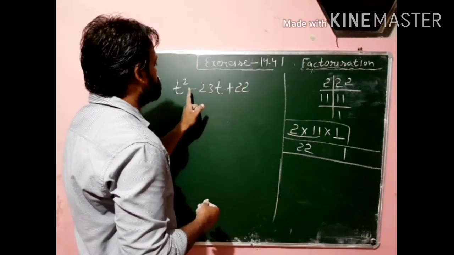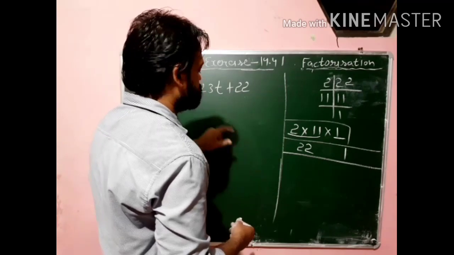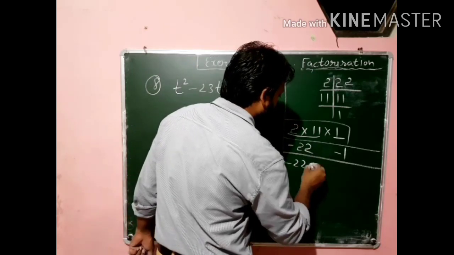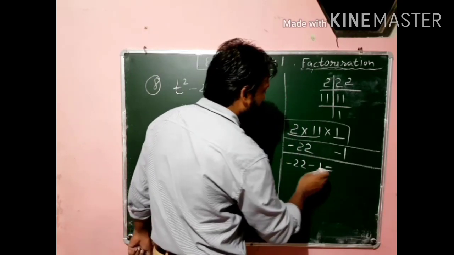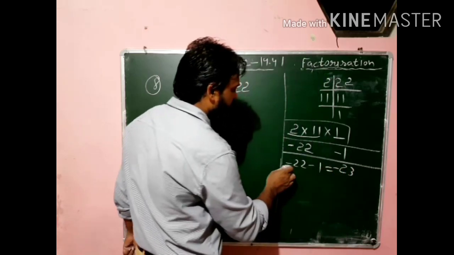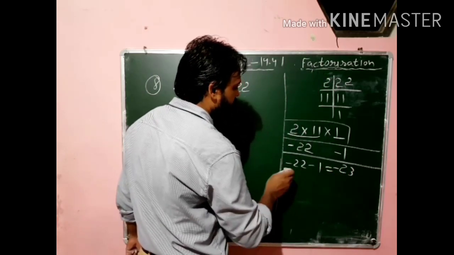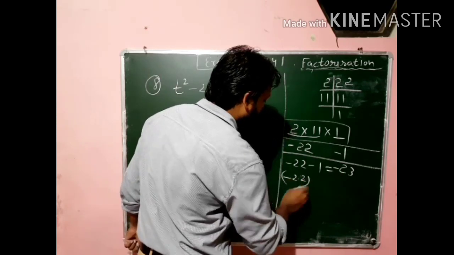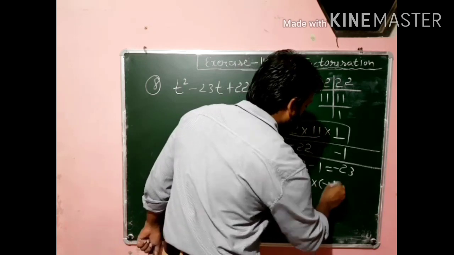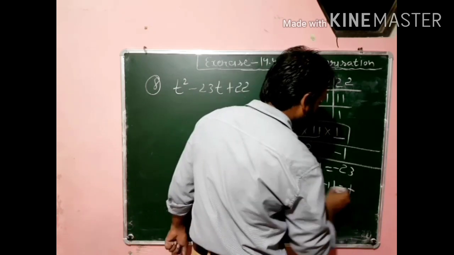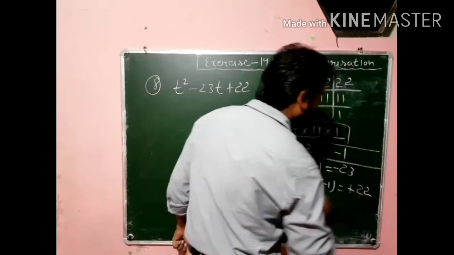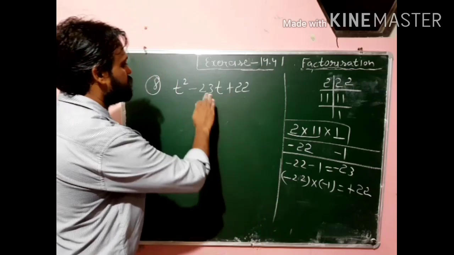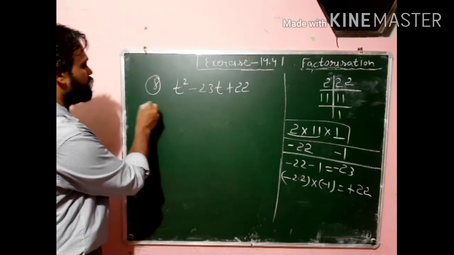But again we have to think of the signs also, we have to take care of the signs. So you can take both these terms with a minus sign. Why? Because of this minus 22 and this minus 1. Minus minus is plus, 22 plus 1 is 23, and of course the minus sign is here, you can see 23 has a minus sign, so here will be a minus sign. And of course the multiplication of this minus 22 and this minus 1, minus minus is plus, 22 into 1 becomes 22. Like this way you can see both conditions are satisfied. In this case this is minus 23 and this is plus 22. Okay, now solve this one.